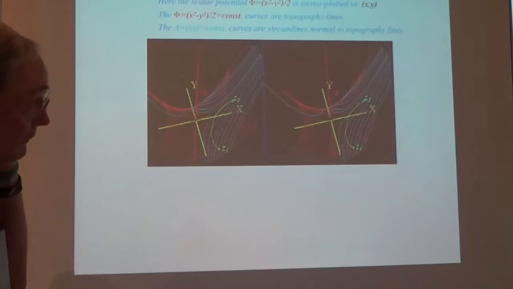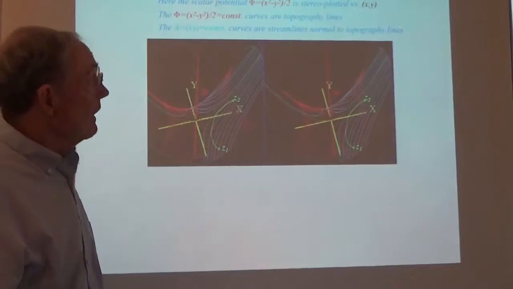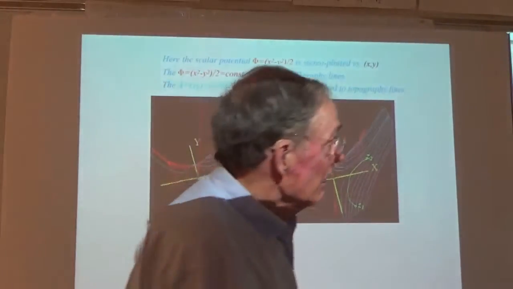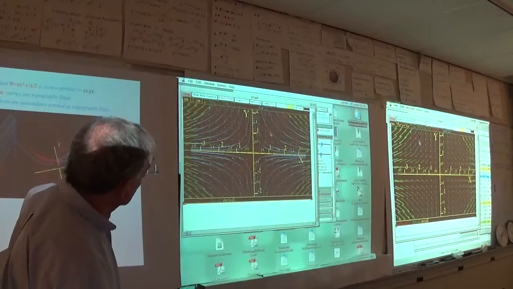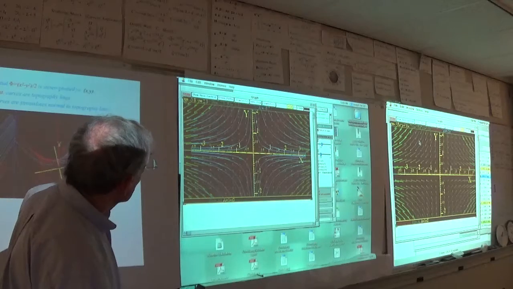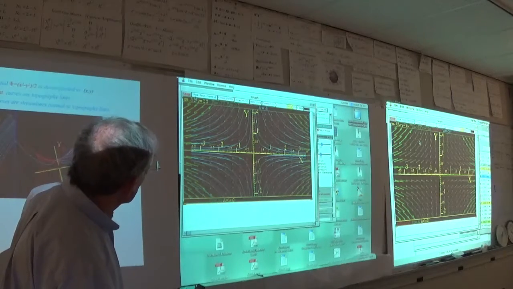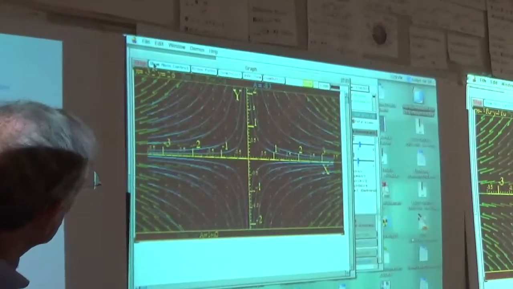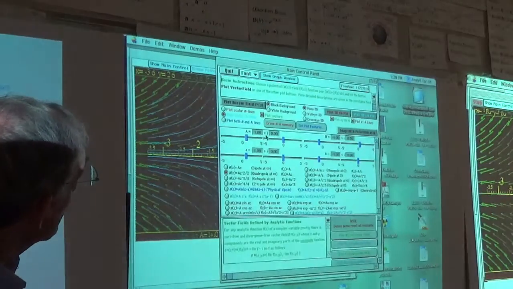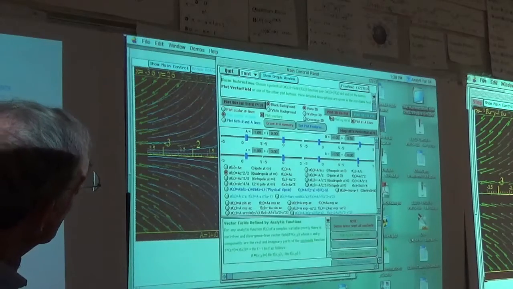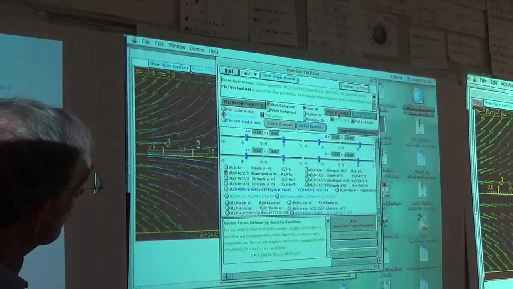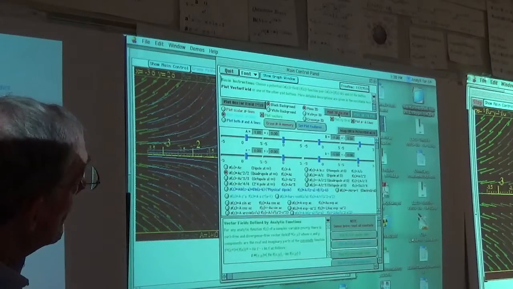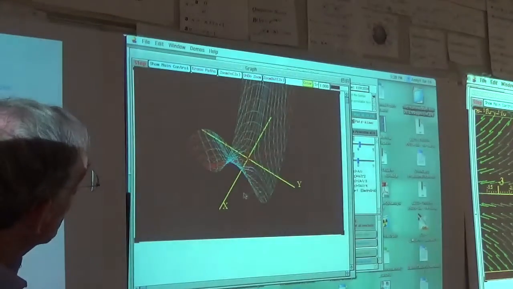Now, all of these curves that are produced by this program have other versions, you see. And notice when I move, I get the forces and vector potential and all that kind of stuff written out numerically. But let's go back to this, and let's plot in 3 dimensions the scalar function that we drew, the scalar function of the field, and that's this thing right here.